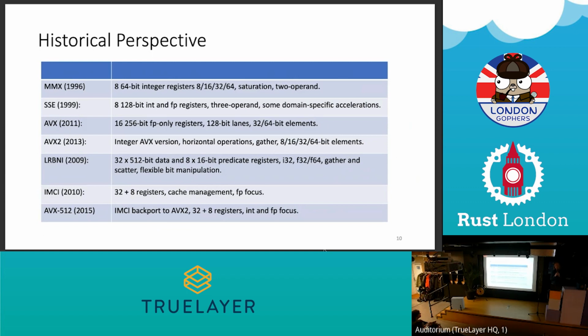And if you look at the pathway, initially it started as integer only, moved into floating point, because at that time the marketing of processor vendors looked at the high performance computing market, and they had their own interesting requirements. Then it was realized that far more use cases are in the integer domain. This is how AVX2 came in. There are some historical failures. Larrabee, the Intel graphical processor, with which they were trying to conquer the market at the time, brought in the foundations of what we have as AVX-512 today.